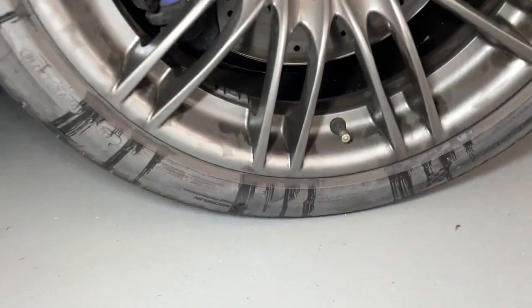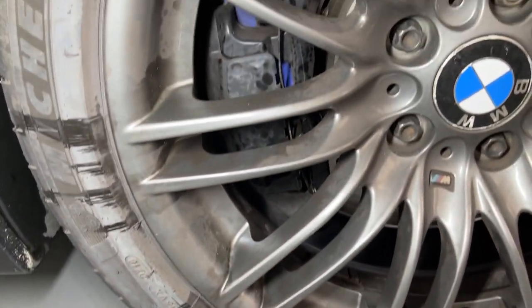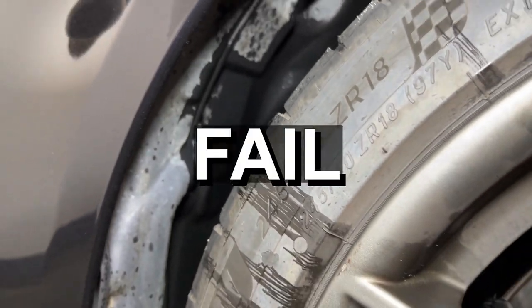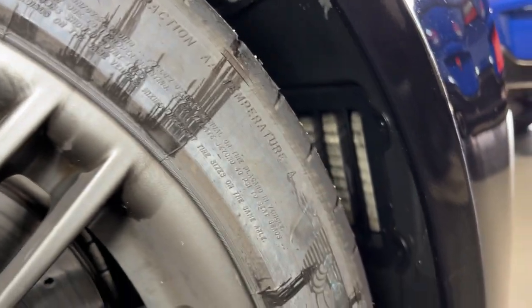This is the overfill warning. I did not observe the markings on the dipstick and added too much power steering fluid. On the track, I immediately got a hydraulic spring under the engine hood.